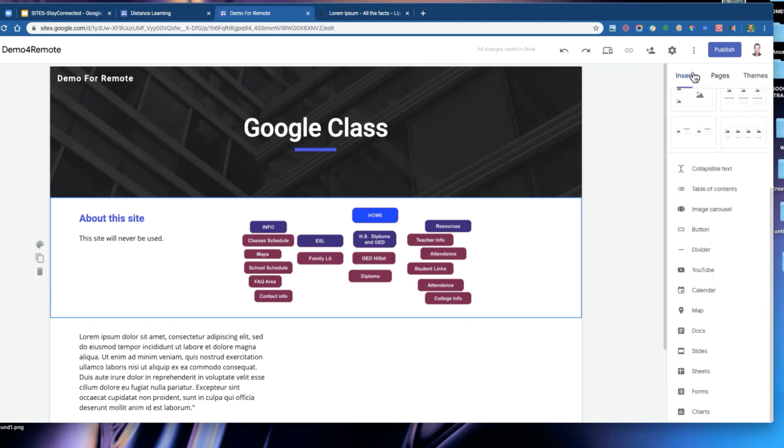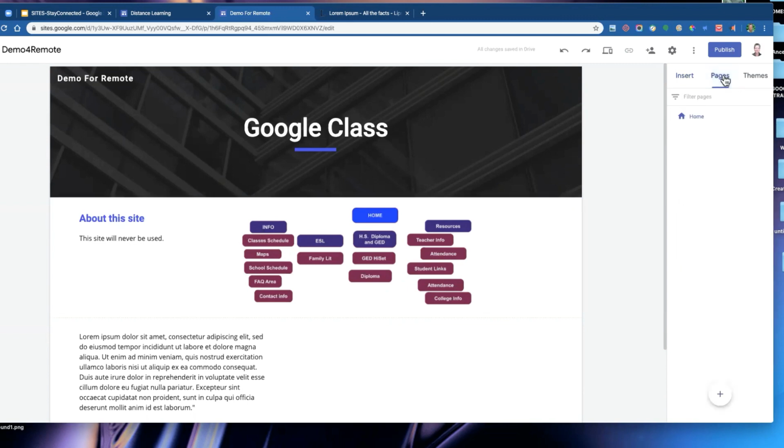On the far right-hand side underneath the Publish, you're going to get a Pages tab. And we see we have one page called Home. I can rename that page if I wish, because as my cursor moves in line with that word Home, I get the skinny snowman, 3 dots. I click on those 3 dots and I can duplicate the page, because maybe this is a really cool page and I want everything on it exactly the same except maybe the name. Or I can go to the properties of the page and rename it. So I'm going to hit done because I don't want to do either one of those things.